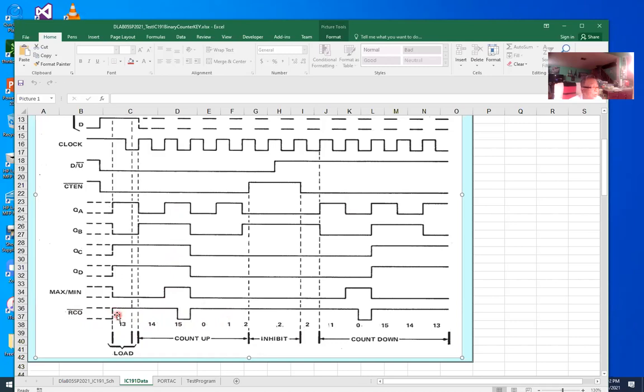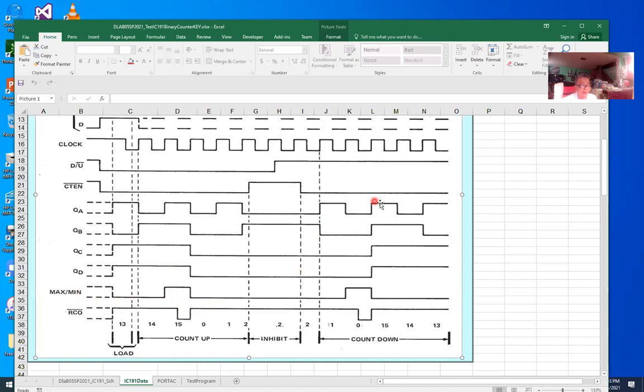And also maximum minimum, terminal count. Normally it's low. When they reach 15, it goes high. That is the actual output. They just let the people know I already reached number 15 for one counting cycle.